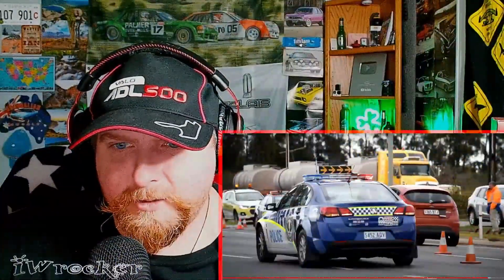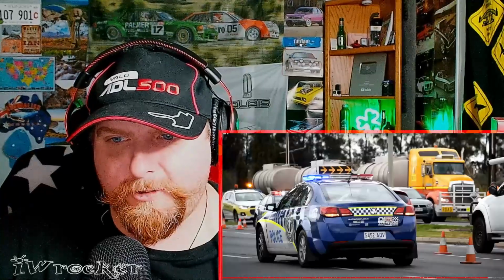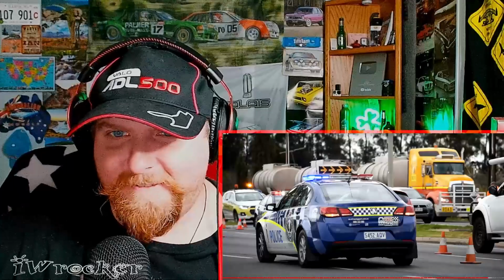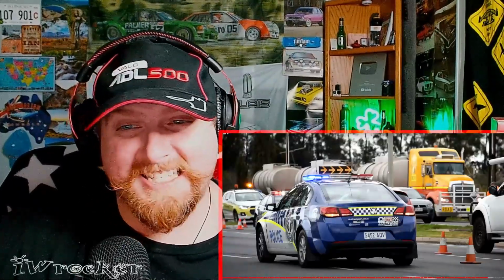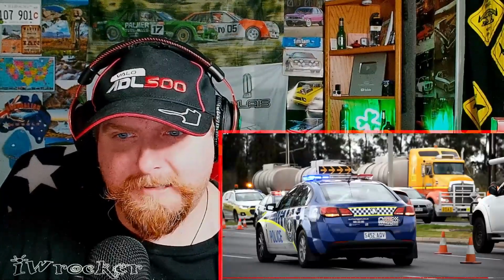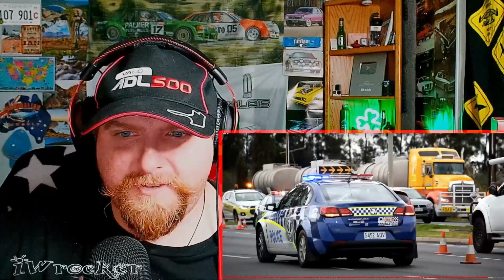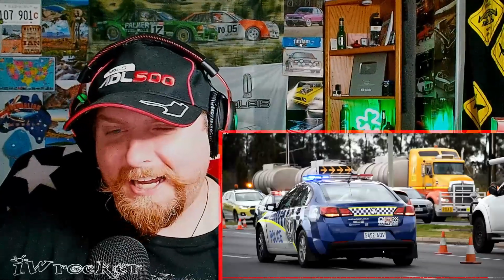And there's a look at another police car. I like that this livery is actually really, really cool. So again, you have the thing up top that can have text on it, can have arrows. This is definitely a more modern light bar, or at least the style that I'd be used to seeing. So yeah, that's pretty cool to see. Of course, the Holdens look great dressed up as a police vehicle, in my opinion. I mean, look at that thing. It's really, really cool.